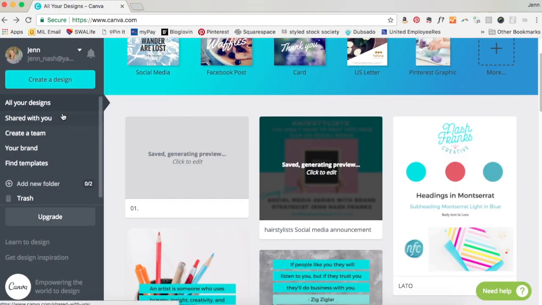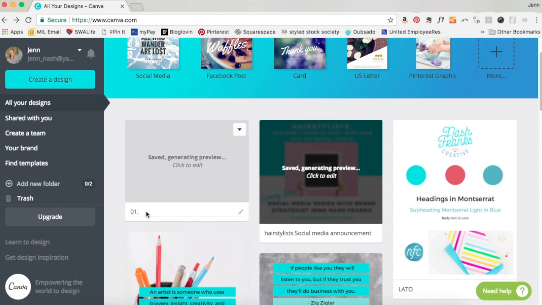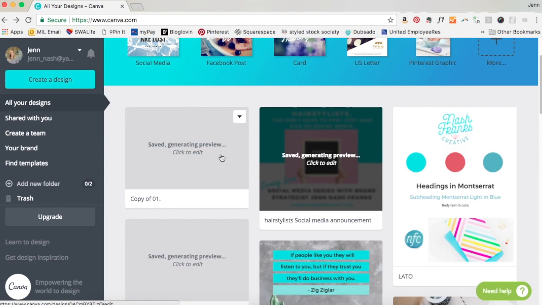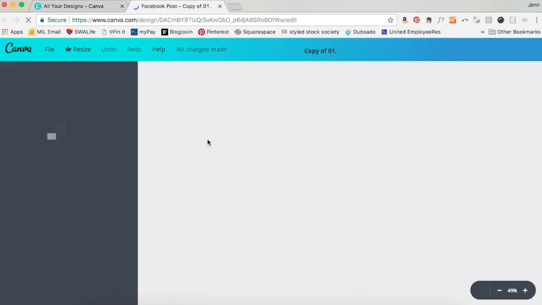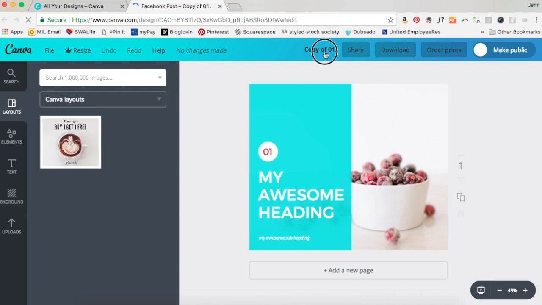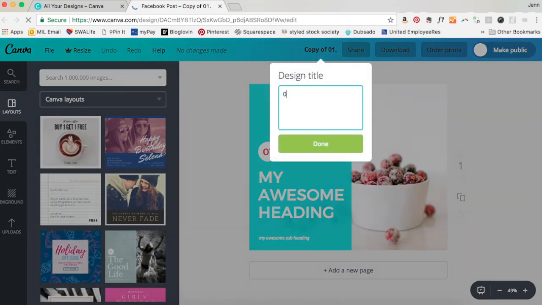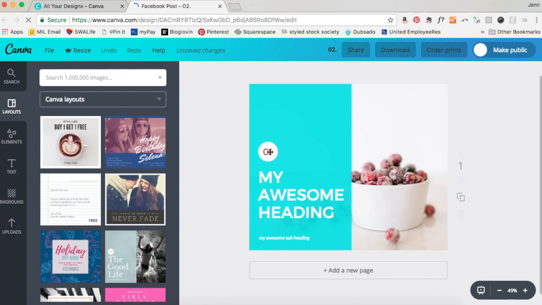Okay, so here we are back in all of your designs. And this is the graphic that we just made. A lot of times Canva does this where it does not show the preview yet, but that's no big deal. It was 01. Even from here, you can edit if you want to change the name of it. So what you want to do is go for this arrow and just make a copy. We can't really use it as a template and save different things, but you can just make a copy and then click on your copy that says copy of 01, and we're going to change the title of that. We'll make it 02, and there you go.